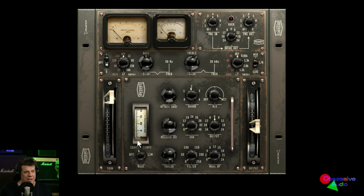And there is some compression going on here, although I don't see the meter moving very much. What happens if I turn the compressor off? I'm not sure if that's really doing all that much. Could compress it more. Speed up that release. Went back to the beginning of the song. Slower release. You know, with drums, be very careful. If the release gets too slow, you're just basically turning them down. Although this compressor has a really cool movement to it, as we're going to hear in the guitars.